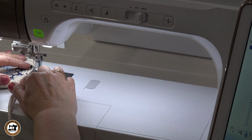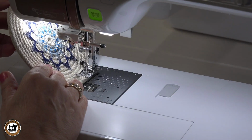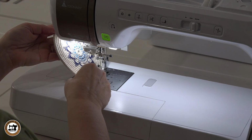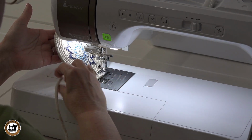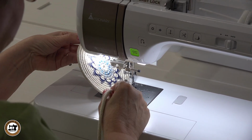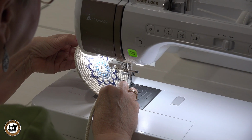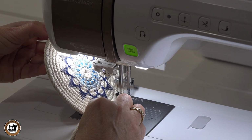We're going to put the unit underneath the foot, lower your presser foot, okay, and what you're going to do with this is you're going to bend this or hold this, not really bending, but you're going to force it up closer to the machine, okay? And you're going to continue with it in that position until the sides are completed, okay? Make sure you have enough of the cord all unwound, and you're going to start holding this up, and your other hand, your right hand, is going to guide the extra rope or feed it into the basket or the rope basket that we're creating. Okay. Then start out slow again.